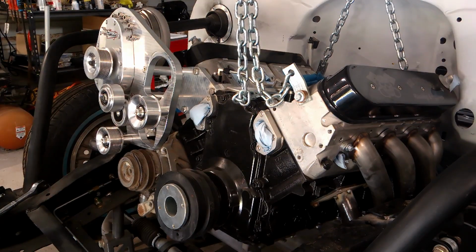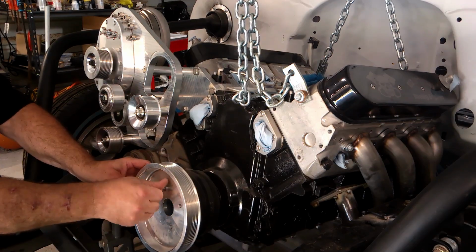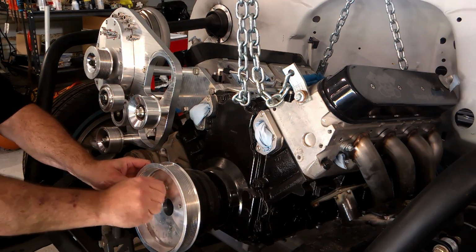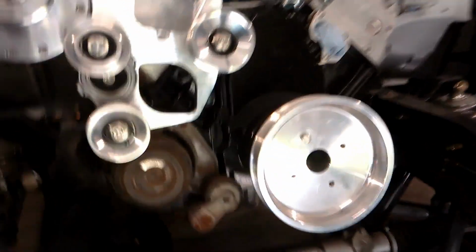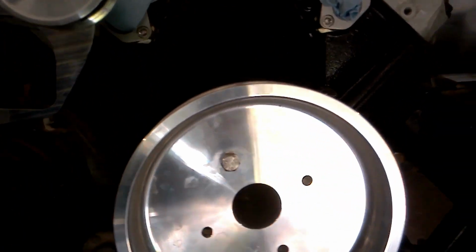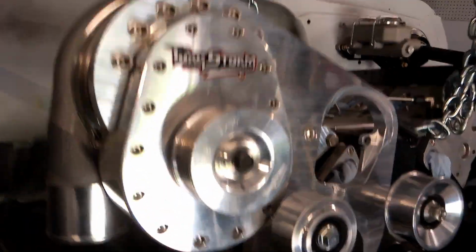I then installed the pulley on the dampener adapter just with one bolt, just to get a glance to make sure everything was cool and cleared. With the install test fitted complete, I figured I'd give y'all a quick glance. I apologize about the wobble vision.